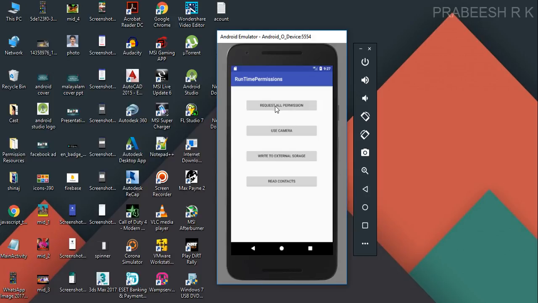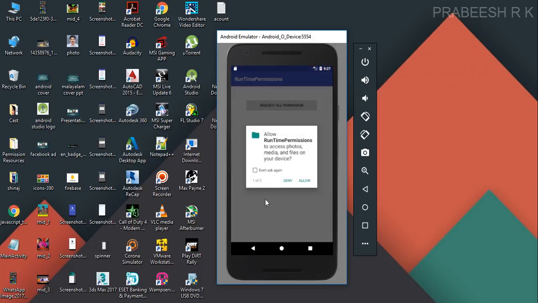Now try to open the group permission again. Now here there are only 2 permissions available, because 3 permissions are needed, 1 is already granted, so 2 are remaining. And here the 2 permissions were asked before, that's why this don't ask again box appears.